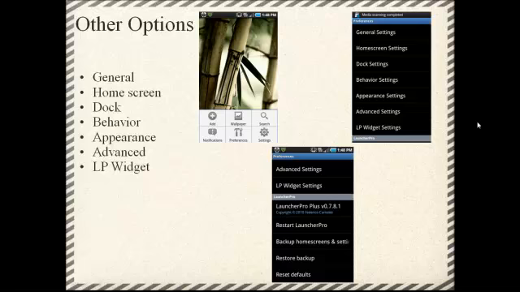Advanced settings. Here you can check your memory usage, the amount of memory that this app is using. You can set the number of icons in your home screen, the icon rows. Android typically has 5 icon rows, and you can have less or more. You can change it as you want. You can have elastic scrolling. So if you're scrolling your home screen to the left or right, you can have that bounce effect when you scroll to the left or right.